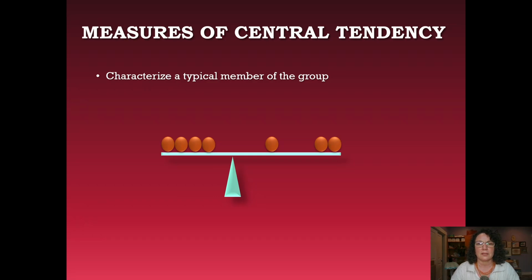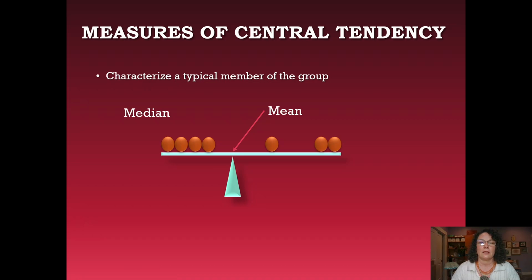So here's my little sample of participants. They're on a little board on a fulcrum. And in order to get the board to be level, we had to move the fulcrum over to the left. So that fulcrum is kind of representing the mean, right? It's positioned in such a place where we're able to balance the board, even though we've got a cluster of people who are right next to each other on the left side, and on the right side we have one fewer participant, and they're spread out in a different way, right? So we had to place the mean in a position where it'll balance those things out.